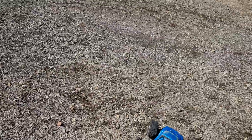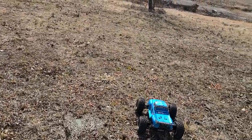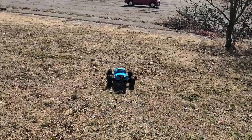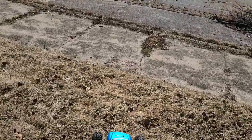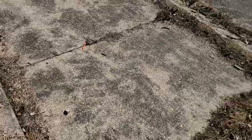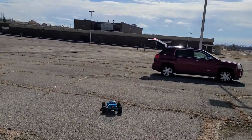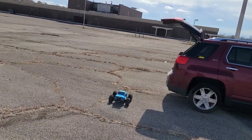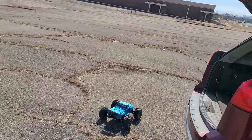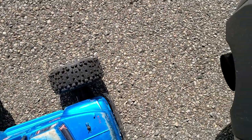Oh, battery cut. That's it. That was a good little run. Full blast the whole time. That's awesome. Survive the torture test. Fast servo. That was pretty cool.